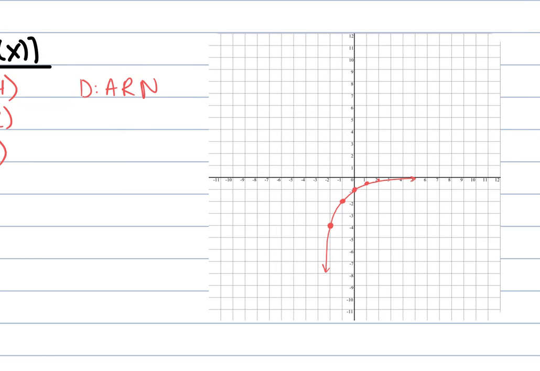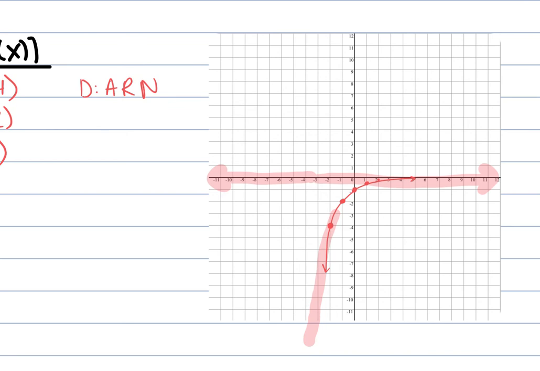What we're saying for the domain is what are the values of x that our graph can be, or that our graph exists at. So do you see how this is going to continue moving to the left, even though it's going to go really slow because it's going down really, really fast? But we can be anything to this side, right? And same thing for the other side. This is going to continue on going forever to the right as well. So whenever it's every single real number, we say all real numbers, okay?